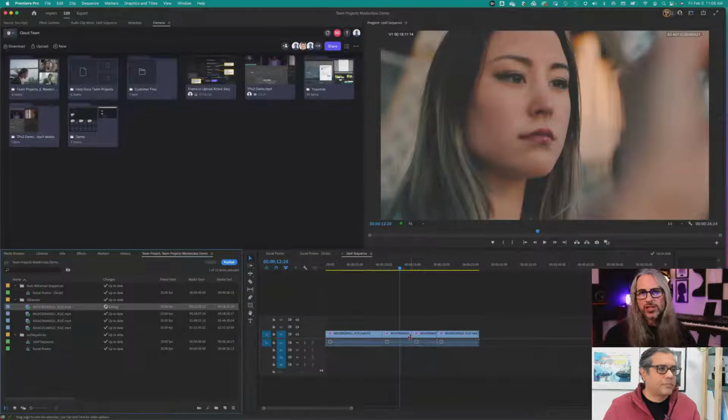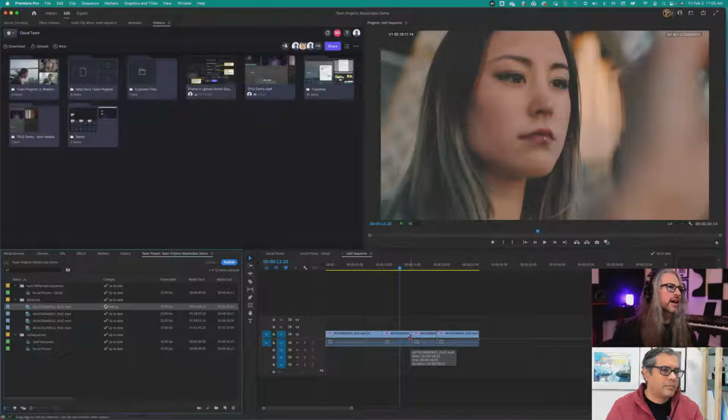And this is where we're investing, and what we're going to keep building upon. If you started using team projects back in the day, you're going to notice already there's a fluidity to it that's improved. But ultimately this is taking us to that next step of really expanding the offering. And again, we're just at the very beginnings of leveraging the cloud for a lot of this stuff. But as you're seeing here in our little live stream, we're able to do this with some mixed footage up in the cloud, and it doesn't feel any different. That's my main selling point: it feels like it does when we're working individually. And if it doesn't break that and it's good, then you're that much happier.